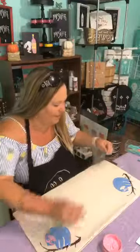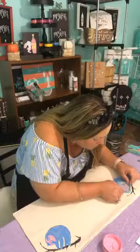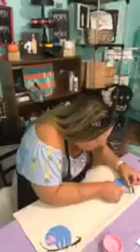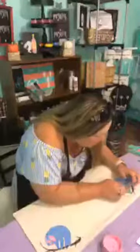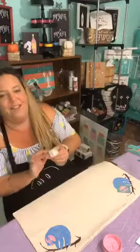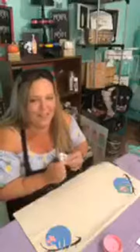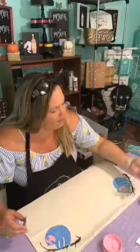Cute. Oh, that's adorable. All right, let me do this one. He looks a little psychedelic. I'm just kind of lining it up. I'm gonna clean my fingers off. Our sloth, it's a little bright. That's a lot of brightness for his face. Like, I thought it would be a little more subtle than that. This is like an Alice in Wonderland type sloth.